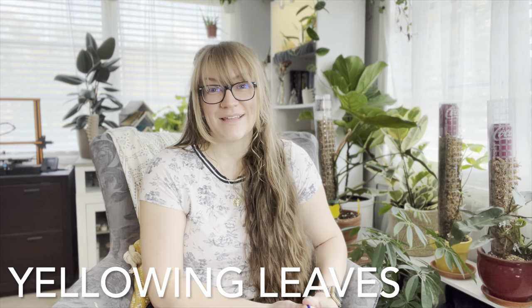The first one I want to address is yellowing leaves. For me, yellowing leaves most frequently means there is root rot or just overwatering in general. If you're looking at a plant and the leaves are yellowing at the bottom and they are dropping, to me that is a sign of root rot or something is really wrong with those roots. I typically think of it as: if it's a soft and squishy death there's too much water, and if it's a hard and crunchy death it's not enough water. Yellow leaves are usually something I associate with soft and squishy — too much water, something is usually wrong with those roots.